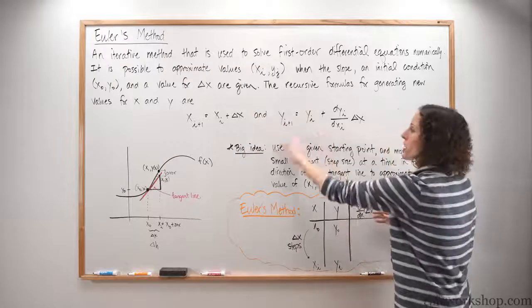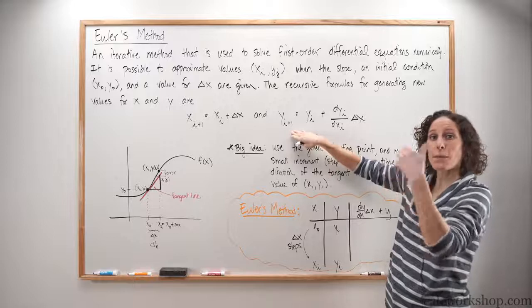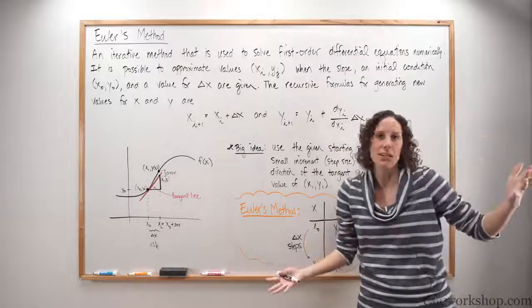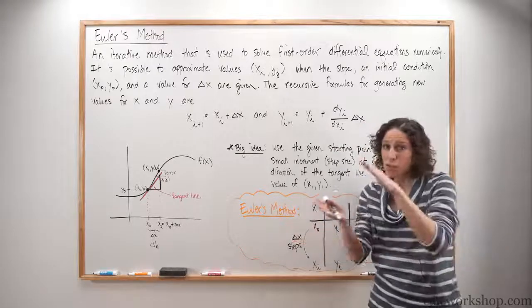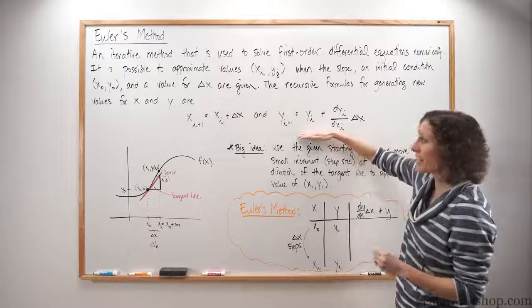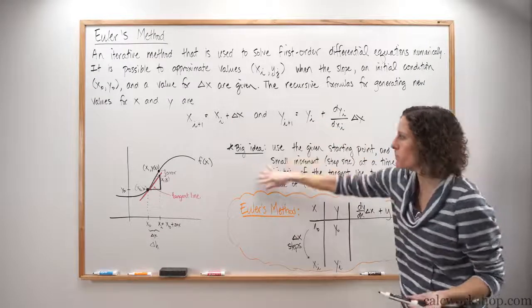So this is the general formula on how to use Euler's method, and depending on how many steps we need to take to get there, we don't want to make one big step. That's definitely going to give error. So we want small steps to get to where we're going. Now we're going to have to keep on iterating this over and over again until we get to our desired value.